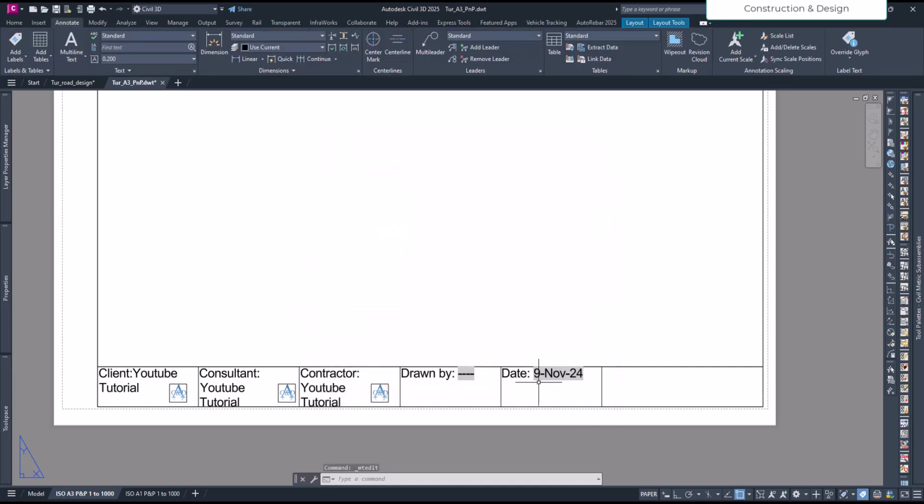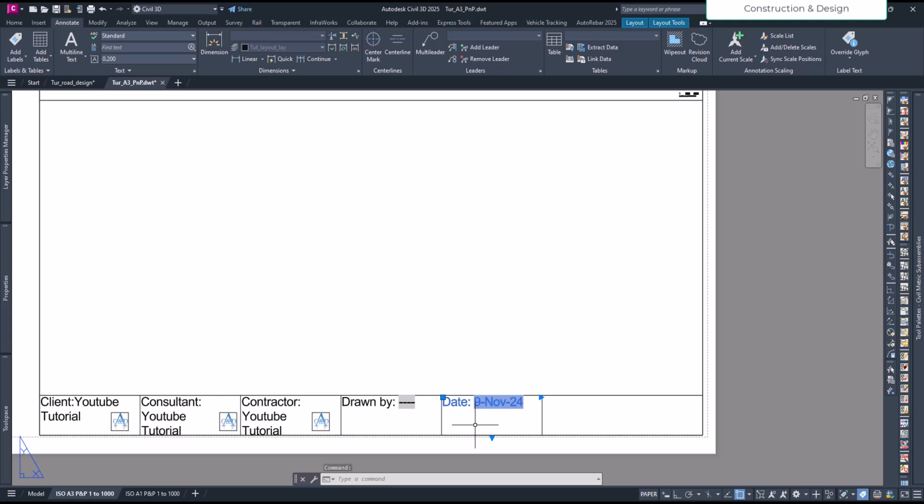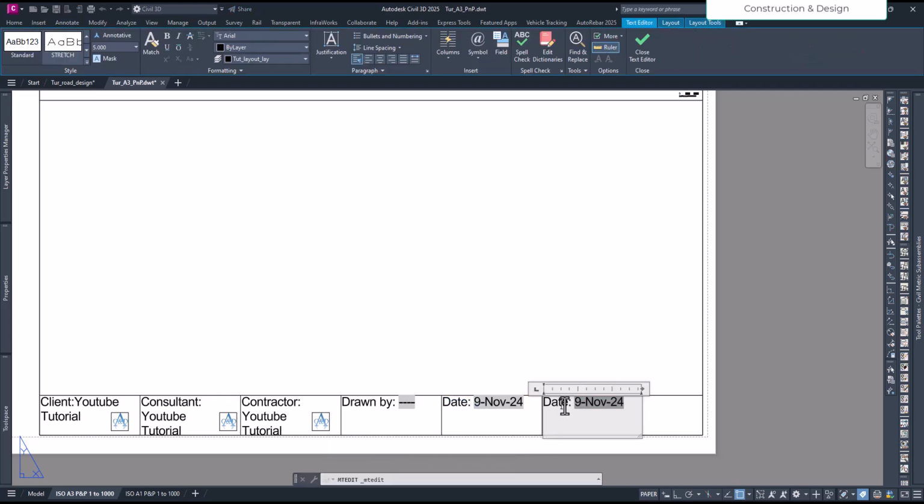So another thing we gonna display is maybe drawing number, or the sheet number. So we're gonna say drawing number here. Okay, and drag it a little bit so it fits. Okay, and to display the drawing number, whatever you have as the name of the layout will be displayed here. Okay, so keep the selection on the drawing number where you want to display. I want the sheet number to be displayed here. Okay, so that would be cool.